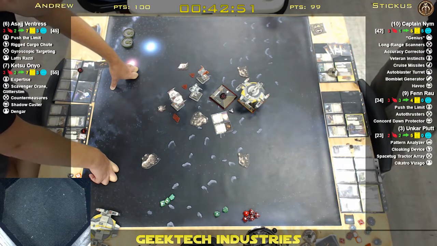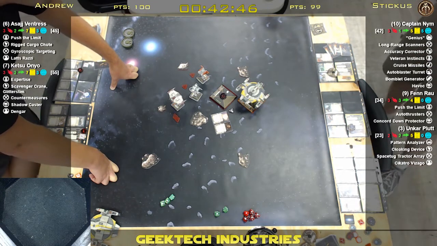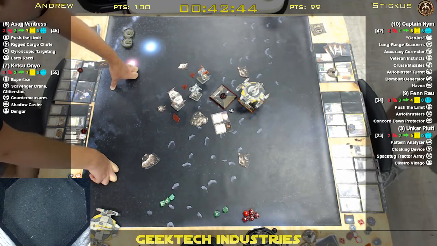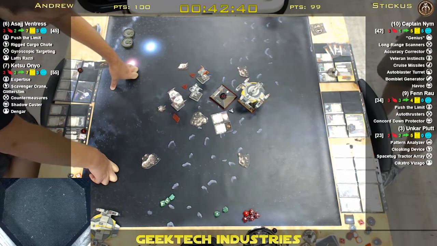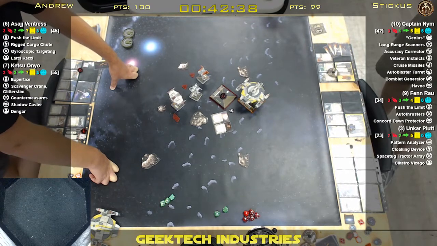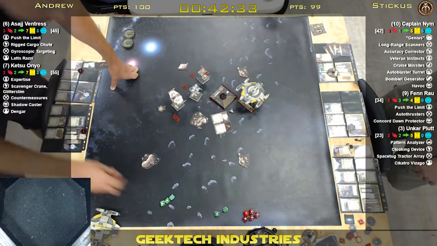So do you want to get the shots in on Fen? I mean, I have to kill Unkar. Are you going to kill Unkar? I have to kill Unkar. So who's at a higher probability of... He's just such a pain in the ass, right? I should be able to kill Unkar, but again, I'd love to shoot in the other order. Okay, no, actually, I get the free evade on him, but not on him, so I'll just shoot Unkar.